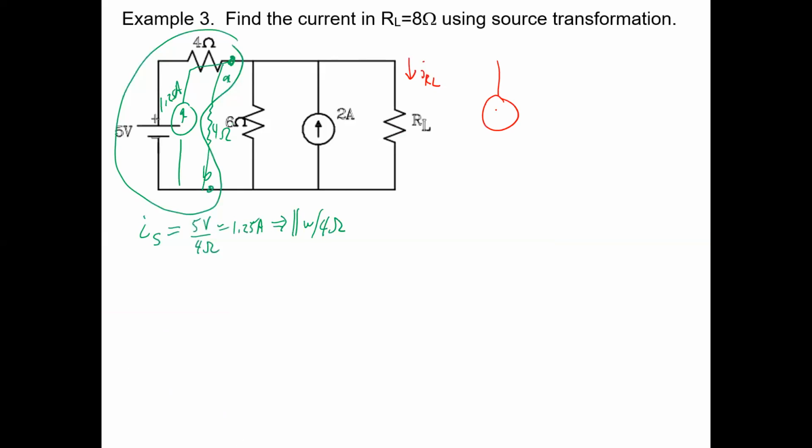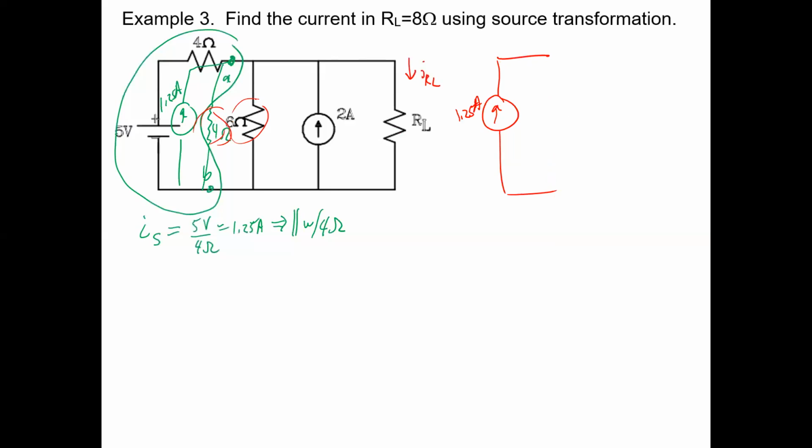But in the process, we could do another slight modification to make things a little more understandable too. So in other words, I have this 1.25 amp source now, which used to be a voltage source, now a current source. And it's in parallel with the same R, which is 4 ohms. Well, actually, can you erase that real fast? Sorry, just a small tweak here. If you look at it, if you've got 4 ohms here in parallel, this 4 ohms is actually going to be in parallel with 6 ohms, right?